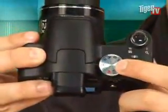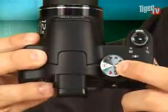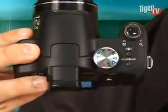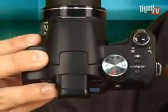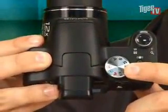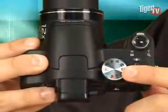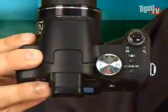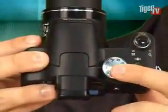Now what this does is it intelligently adjusts the ISO depending on the movement. It has a motion detector, or adjusts depending on the lighting. So it helps you get good shots even in low light. I had decent success with this. The images at a certain ISO get a little grainy. Anything above 800 ISO gets a little grainy with most cameras.